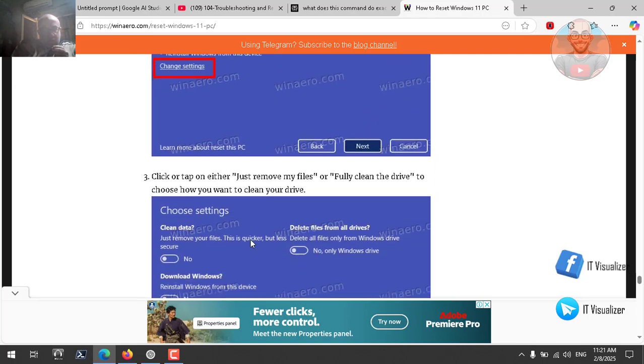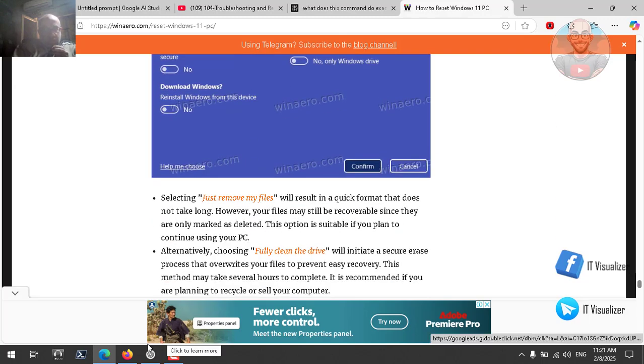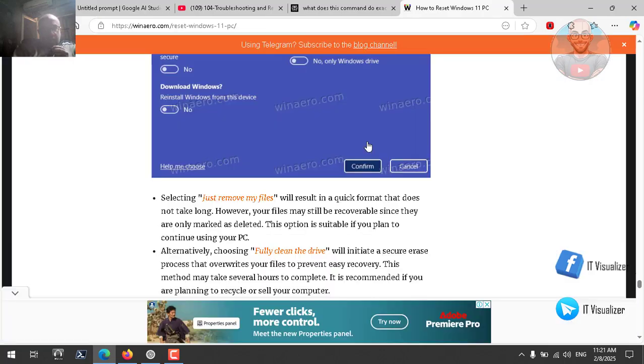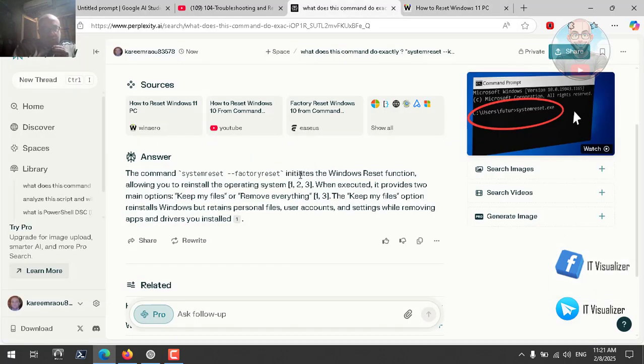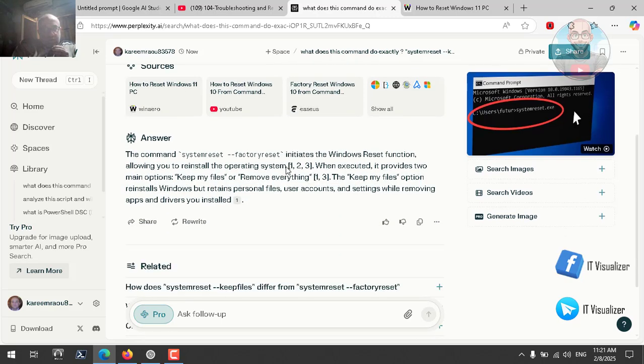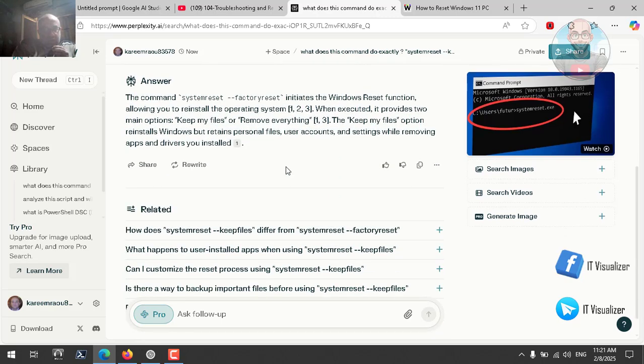So I think one thing I need to make sure of is the keep files option. He's saying keep files. I have already told him to reset and keep files. So he is telling us how system reset keep files differs from Windows reset factory.